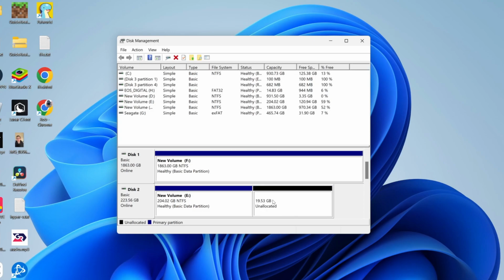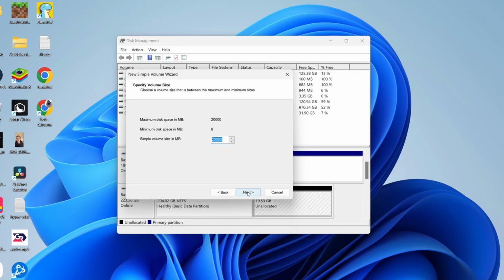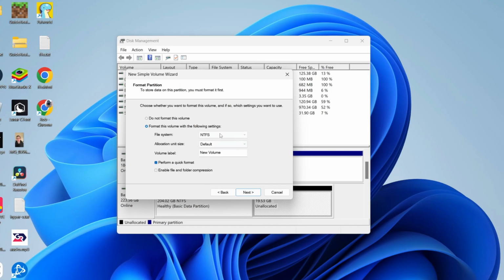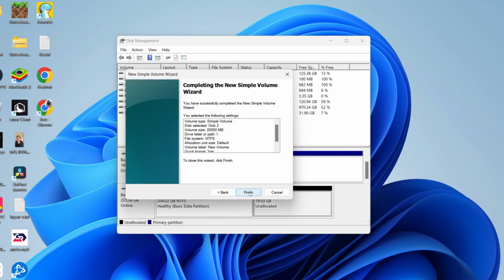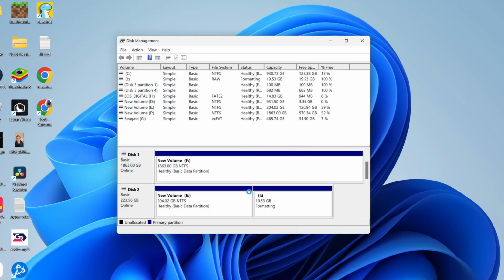So it's now shrunk it, and as you can see, there's now 19.5 gigabytes of unallocated space, pretty much 20 gigabytes. And then to create the partition, right click, just click on it and select it first, and click on new simple volume. You can then press next, make sure the space is the space you want it to be. In my case, it's 20,000 megabytes. You can choose the drive letter, I'll keep it how it is. And yeah, I'll keep that the same. I personally use NTFS, and I'll then press on next like so and press finish. And that is it. We've now added this new partition here.